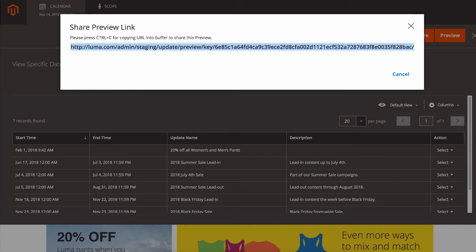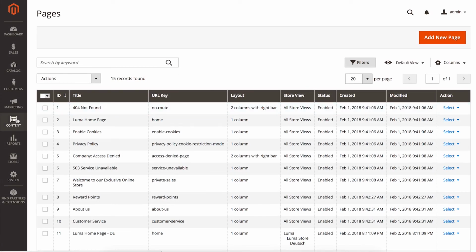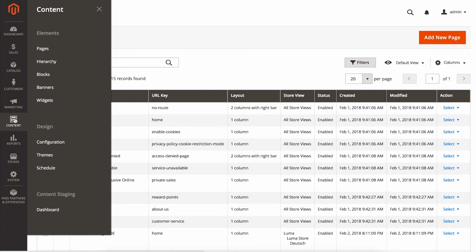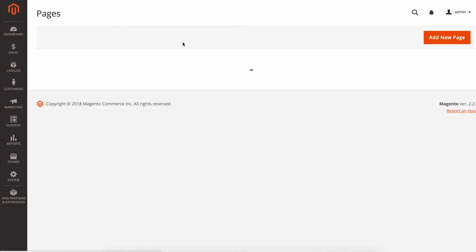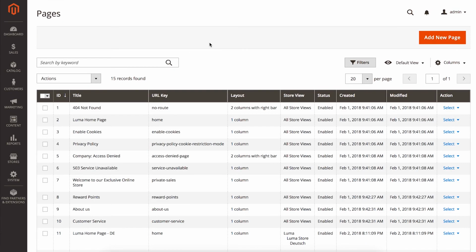Now at this point, I'm going to jump into the Magento CMS. So the Magento CMS is broken out into a couple different categories. One is the ability to create brand new landing pages with unique URLs, with the other being the ability to create chunks of content through blocks or banners that I can insert into existing pages. Now the tooling itself and the formatting is similar for both, so I'm going to go ahead and jump into our 404 page as an example.